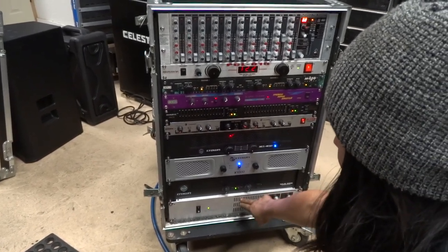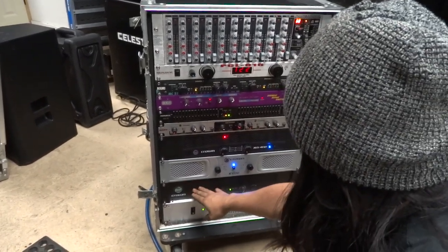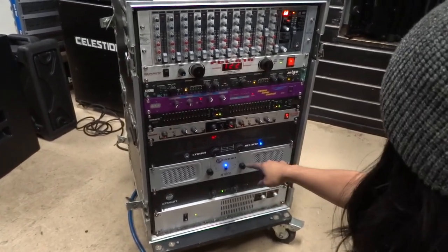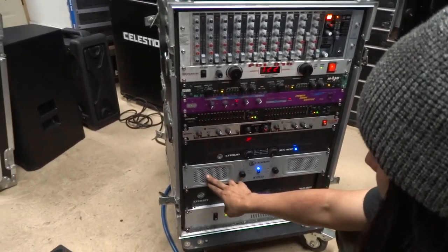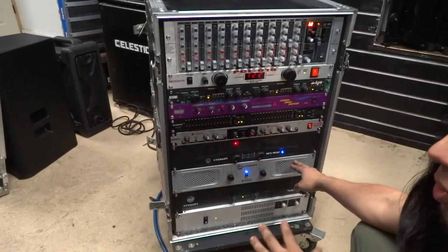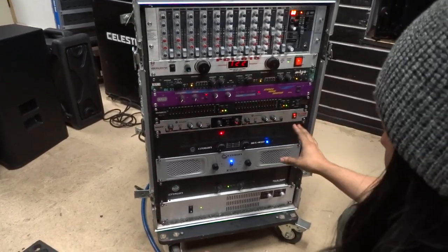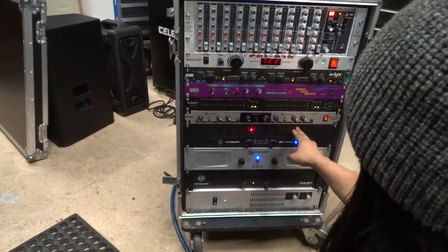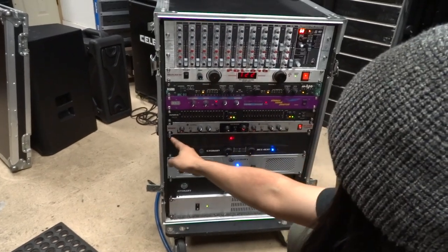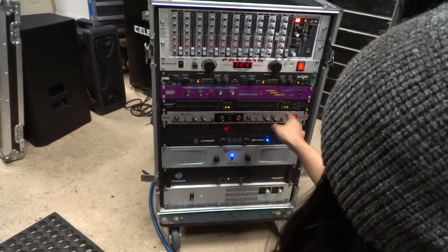For the power, we got this massive 2400 watt Nady audio amp for the subs. And then I have this smaller Crown here that I use for a smaller, punchier carbon sub that I own. And then this one is crossed over to high frequencies for some specific high frequency three-way speakers I have. And this one's full range into another three-way speaker that I have. And then I'm crossing everything over with this Nady audio crossover. And then this EQ is also in there before the line.